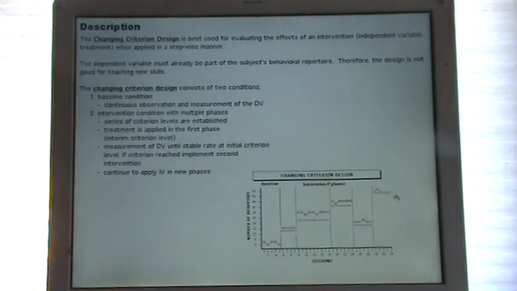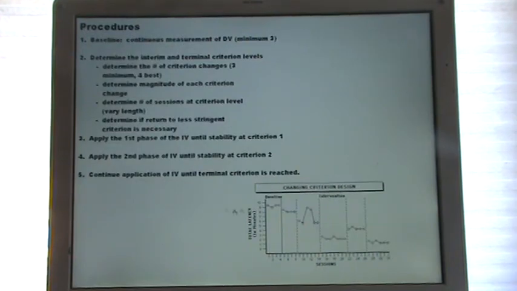So basically how the design works, let's look at this graph. Let's make believe this was cigarette smoking. These numbers might change, but we have a person who's smoking cigarettes, and we're going to use some kind of intervention, whatever that intervention is, to help them reduce. So you can see that it would make a lot of sense that they would cut down. Let's suppose they were smoking 20 cigarettes a day, then they cut down to 15, then down to 10, and so on and so on. That would indicate that the intervention is working.